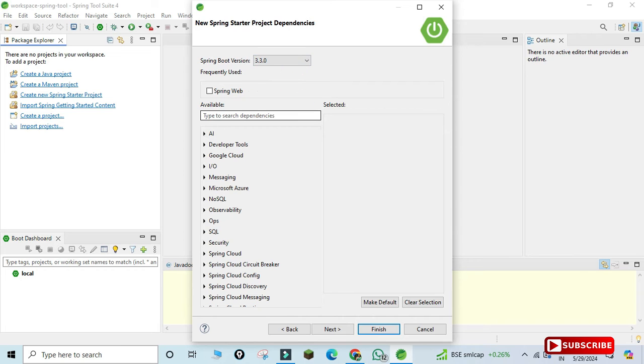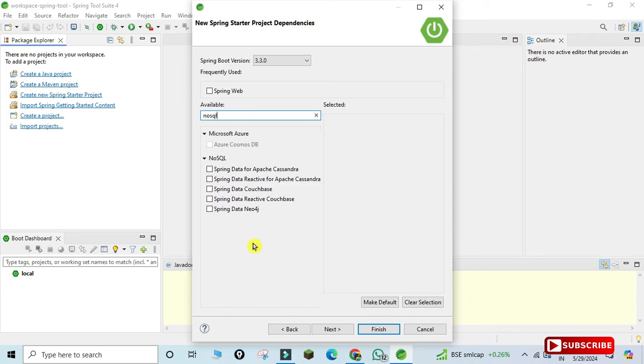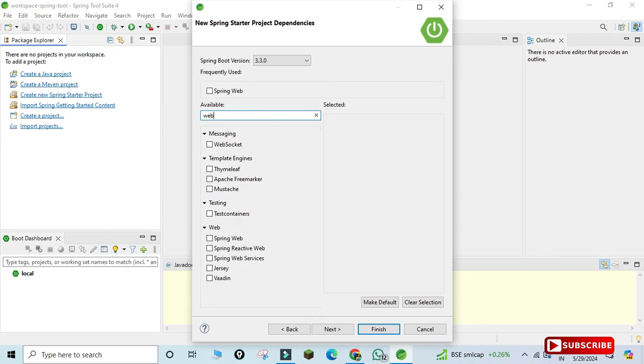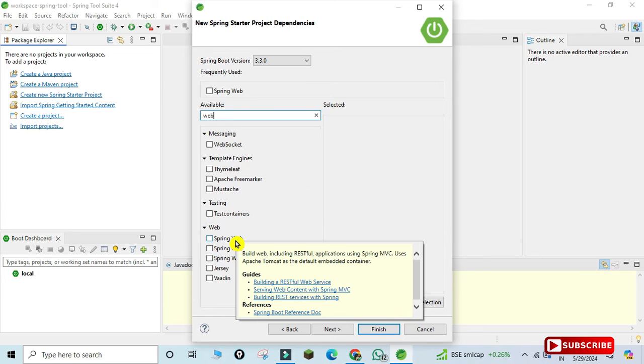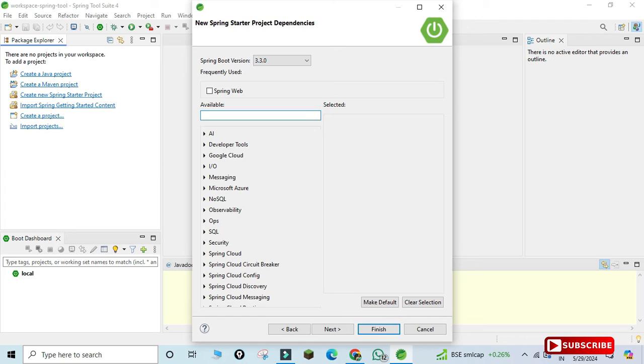Whatever dependency you require you can search here, or you can just scroll down and select. You can see here I'm just searching JDBC, so it's showing me things related to JDBC, NoSQL, and then I'm showing you just web. Since this is just a demo project, I'm not selecting any dependency. Guys, I'm clicking on the next button.